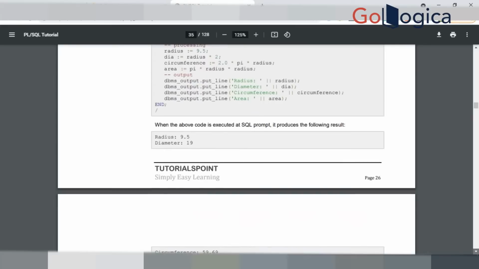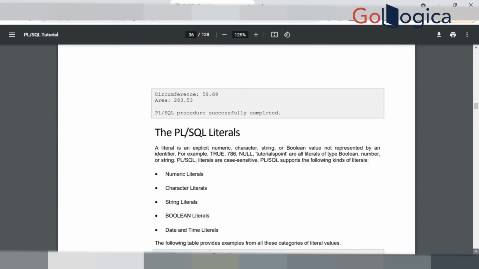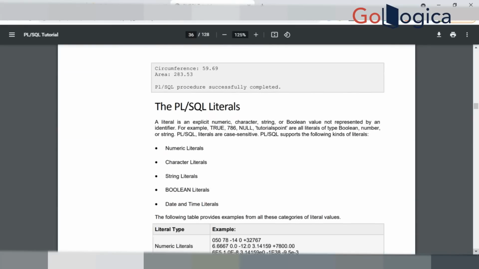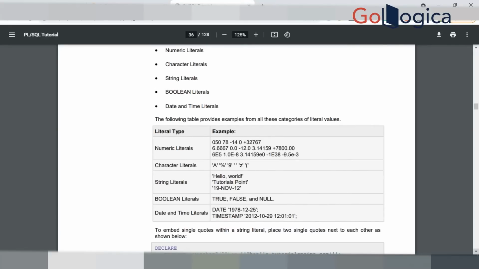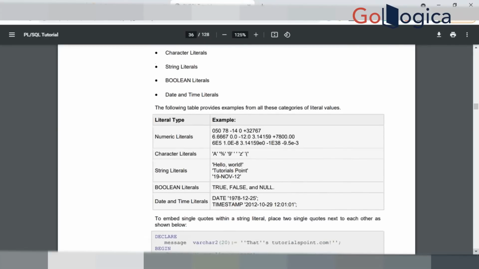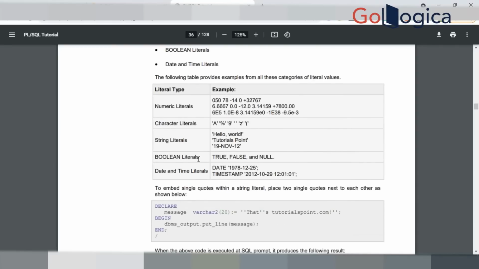Okay, so we have seen how to use constants. And we have some literals. Literals are nothing but the values for variables of the data types we already discussed, right? There are numeric literals, character literals, and string literals. That is the format we follow. Characters should be in single quotes, strings should be in single quotes. Boolean is true or false, there are null values, and dates follow the date range.